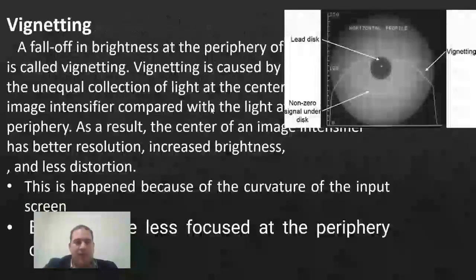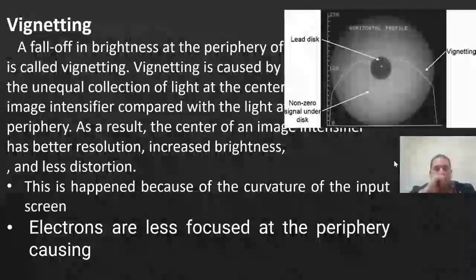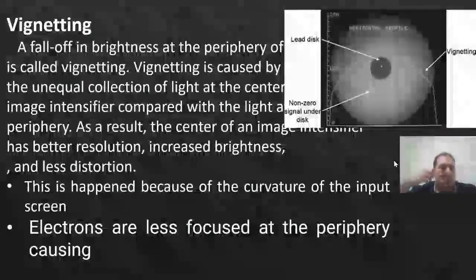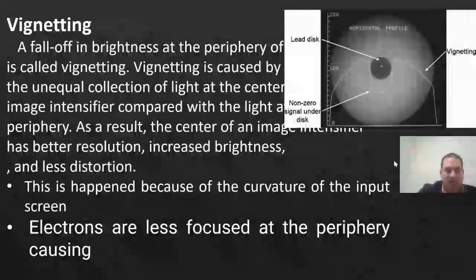There is also an artifact known as the vignetting artifact, which occurs when using the input phosphor when the field of view becomes large. This results in an uneven collection of light photons, meaning that some are concentrated in the peripheral area of the field of view, while others are in the center. As a result of having a large field of view, the collected signals that eventually reach the output phosphor may be influenced by the presence of peripheral X-ray photons coming from the peripheral field of view.